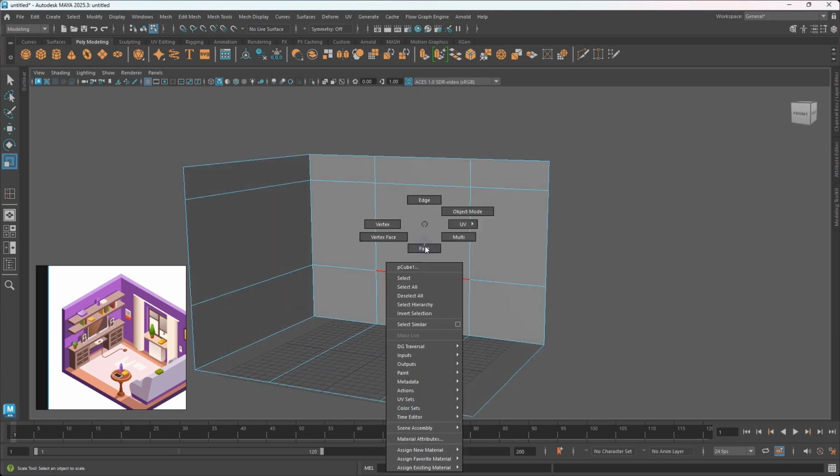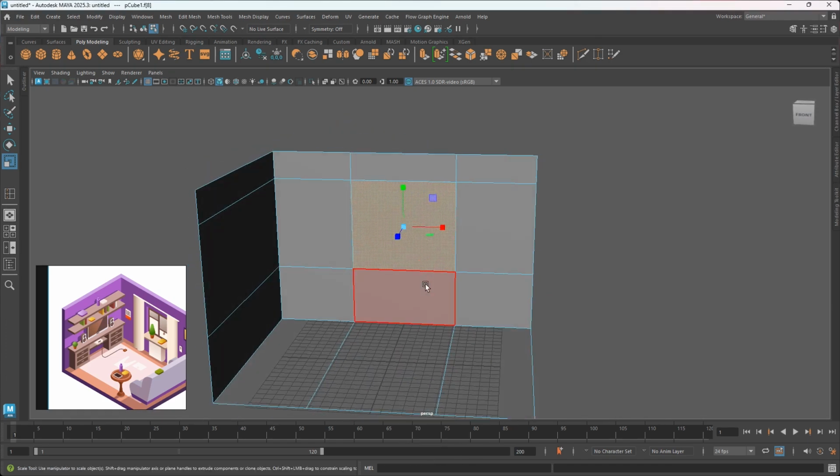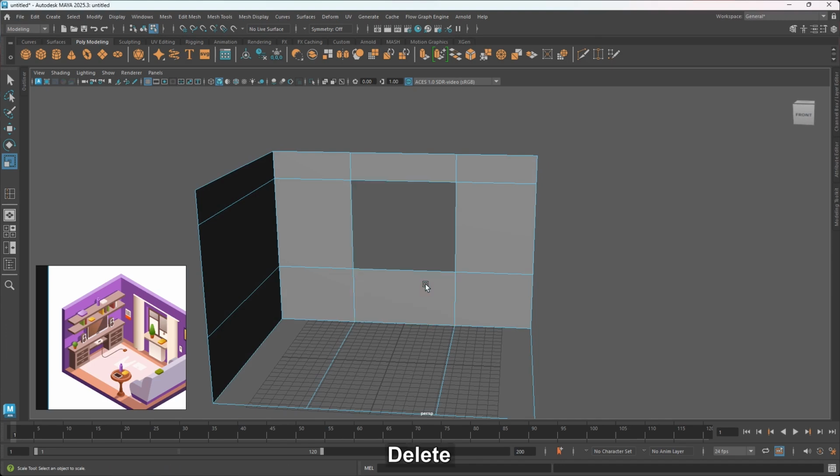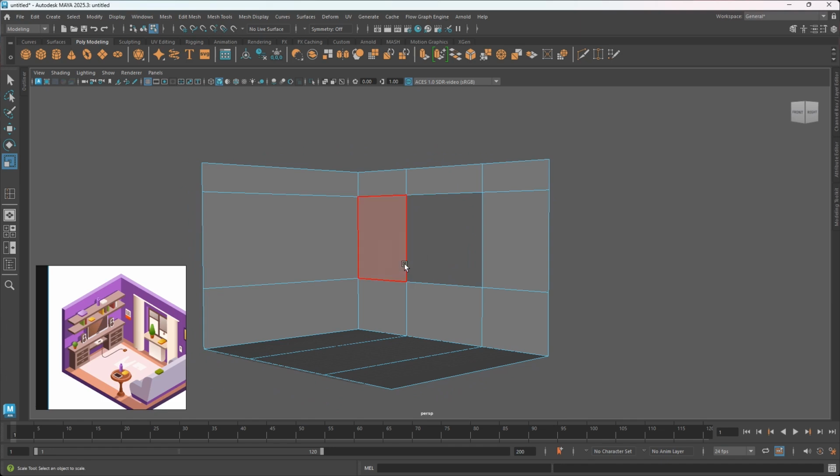So we right click and go into the face mode from here. Now we can select this face. I know when you select this face, you can just hit delete to delete that face. But of course, it's not really going to make any sense here. When we go into the smooth mode, it's not really going to be balanced because there is no proper holding edge there. So the first thing we need to do is make sure we have a holding edge there before we can delete that face.